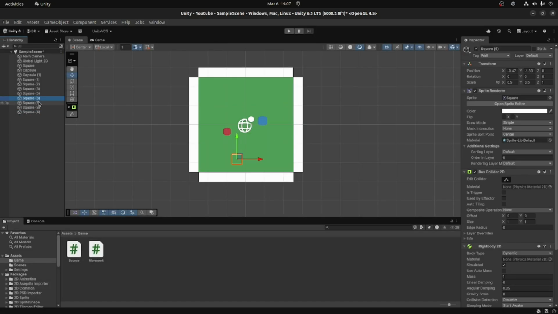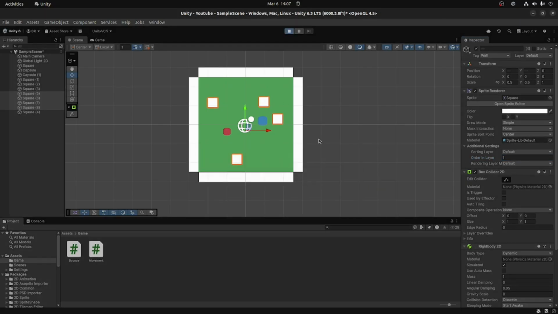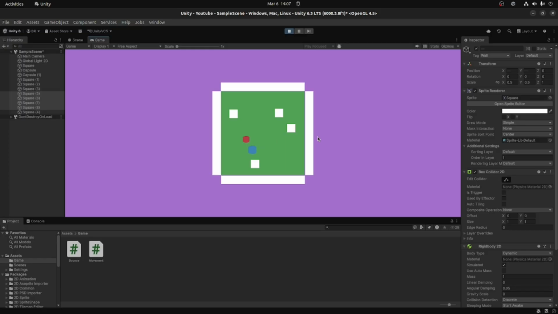So I'm going to click on 5, 6, 7, and 8 here. Seems to be an order issue. I'm going to hit play. And now if I was to bounce this, it would also bounce off those objects. And then notice, if we had our zone here, we would have to bounce it in a certain orientation to make it reach that zone.